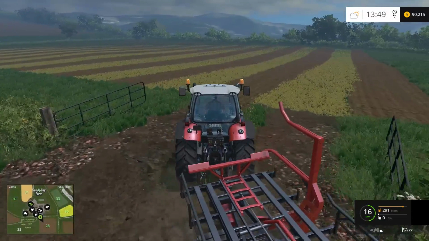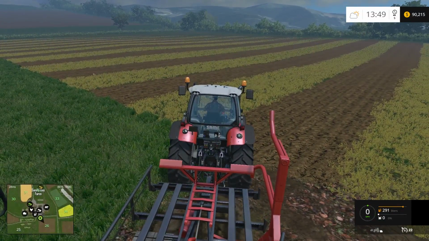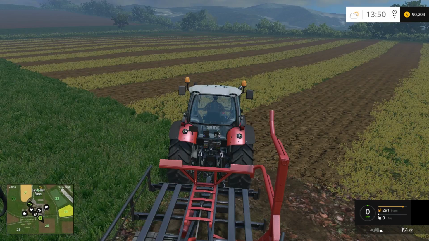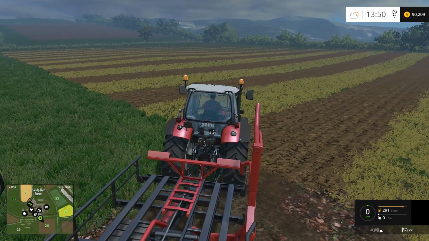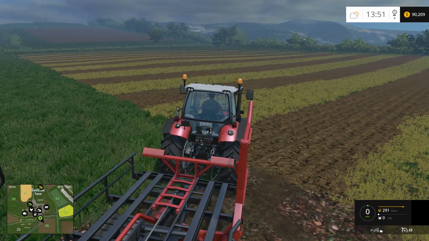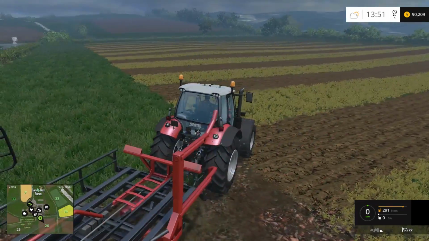And here it is. So this is my multi-purpose field. I have the grass growing to collect for hay and/or silage bales, and in the middle there I'm going to plant trees. I'm going to have my own tree farm, which I think is going to be between 6 and 8 trees between each row, times whatever I have, 10 or 11.